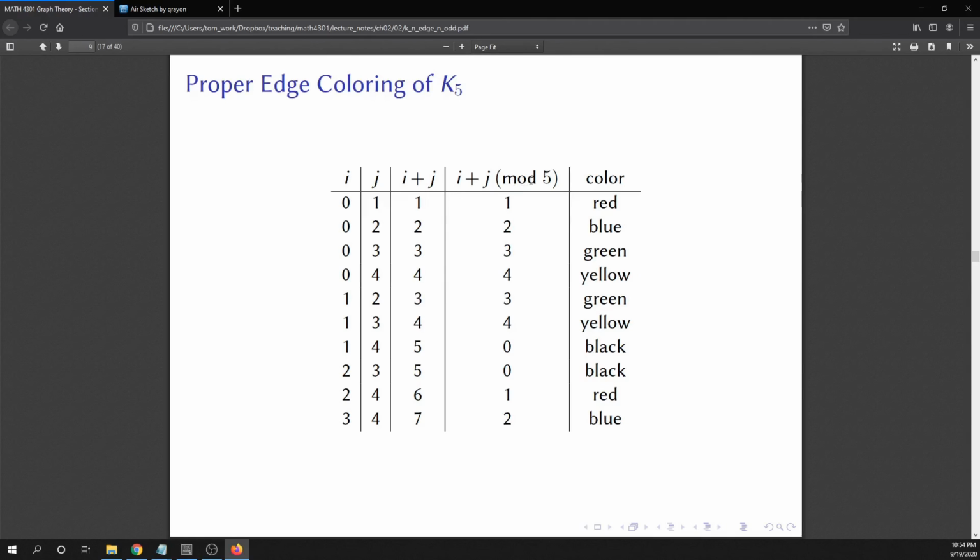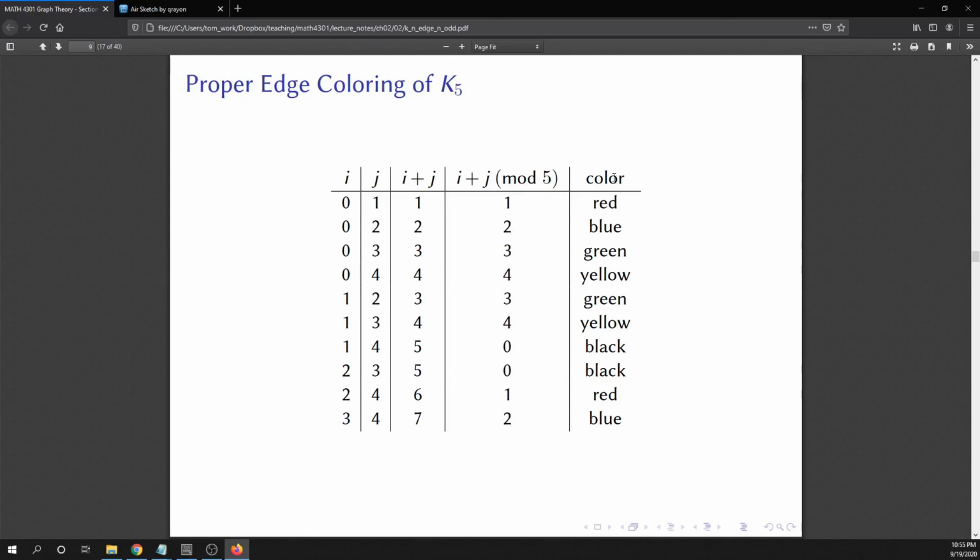And then we take the remainder when divided by 5. So anything that's 4 or less is going to come out the same number. So it's not till we get down here that we have a number that's bigger than 4. And so 5 goes into 5 one time, with 0 left over. So that's why we have zeros there. 5 goes into 6 one time with 1 left over. 5 goes into 7 one time with 2 left over. All right, so you can see here are the numbers that we're getting.